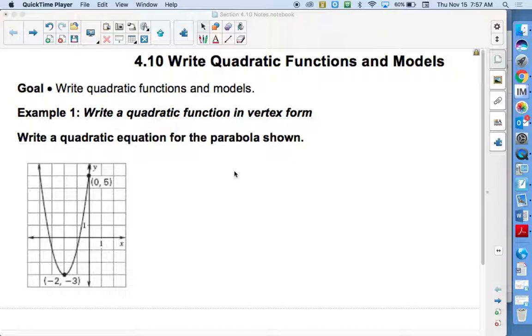So this one here says write the quadratic equation in vertex form. So first, just write what vertex form is. So kind of think about vertex form. What does that mean? How does that look? So just write how vertex form should look for this problem. So Maggie, what does vertex form look like?